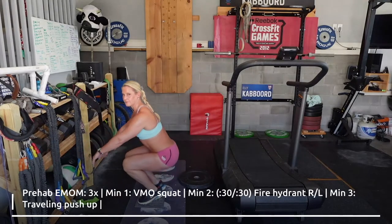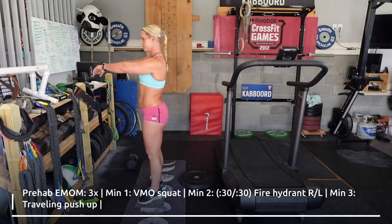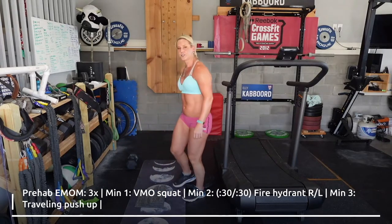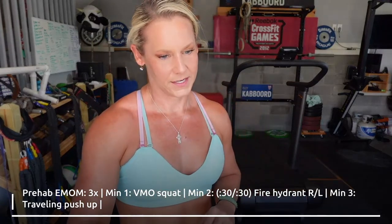Again, if you need to hold on to something, you can, but we'll have 45 seconds, because we're doing those EMOMs every minute on the minute, 45 seconds of controlled VMO squats. And if that's too much, you can just do 45 seconds of air squats if that feels way too intense for you.